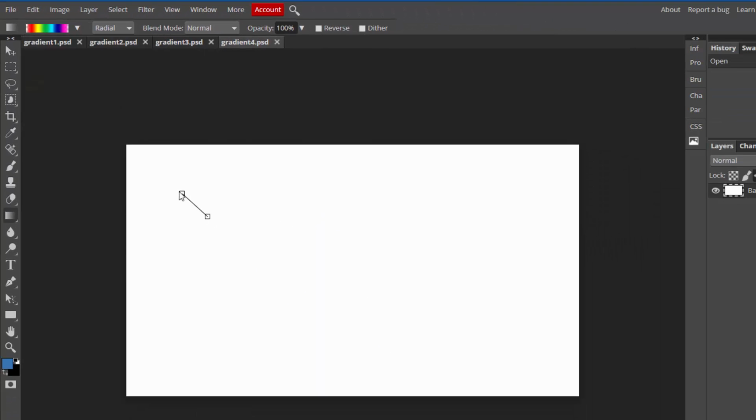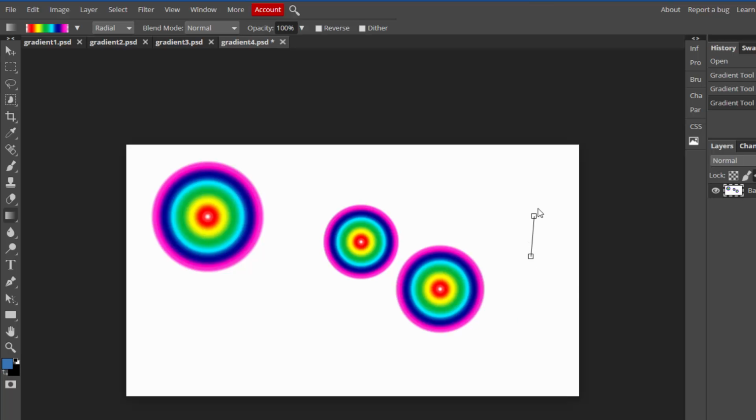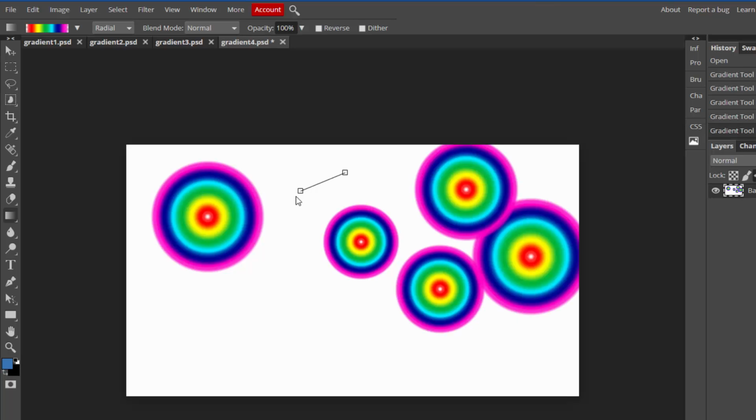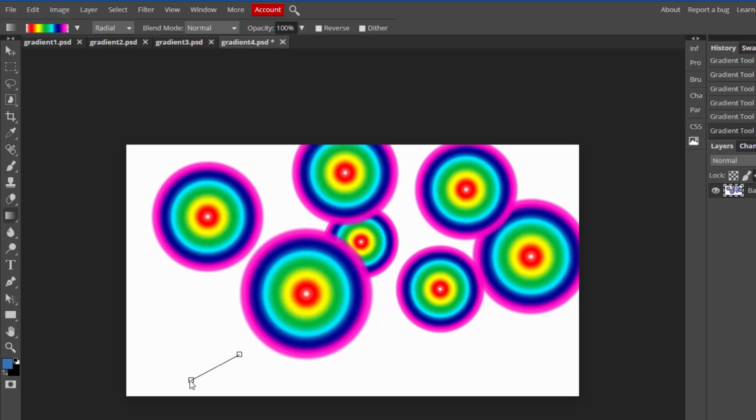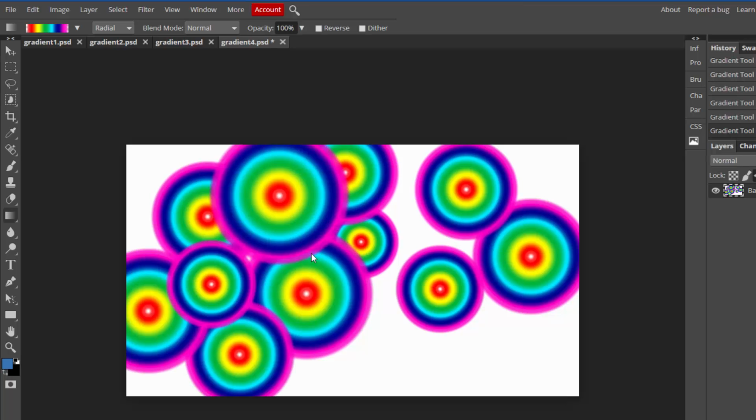I'm going to come out here on my canvas and drag it, and it just does like that. And I'm not going to make big drags here, but oh, look at that. See what I mean? I can do multiple click and drag, click and drag, click and drag. And now this is working because I picked a gradient that has that transparency in it, that checkerboard pattern.